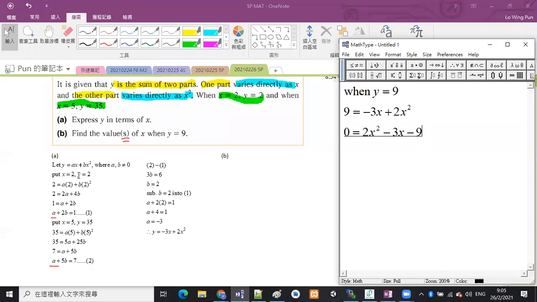And then you may just use the calculator, formula 1, to help you to find the values of x. Okay, so we have, let me see, x minus 3, 2x plus 3, is it? Is equal to 0, which means that x is equal to 3, or x is equal to negative 3 over 2. Okay, or you just use the calculator, it's okay. You don't need to write the 2 bracket format. Okay, you don't need to write this line. Okay, just use the calculator formula 1 to help you to find the answer will be okay. So that is part B.